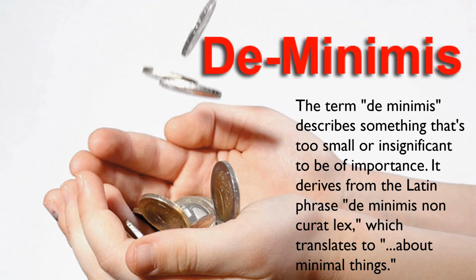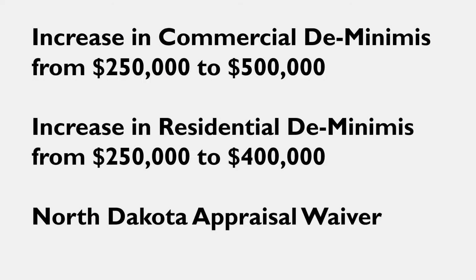The changing of the de minimis requirements for lenders in obtaining appraisals has become a hot topic in 2019. In 2019, adjustments were made to the de minimis loan levels. The de minimis loan level is the threshold at which an appraisal is required. So anything over the de minimis requires an appraisal. Anything below the de minimis does not require an appraisal. Even though many lenders still get appraisals, they may also use an evaluation.